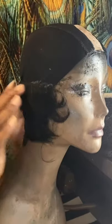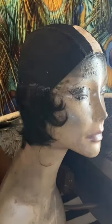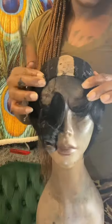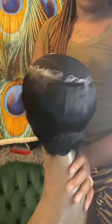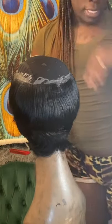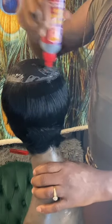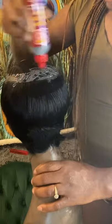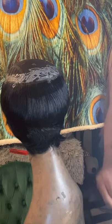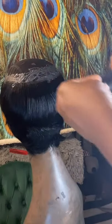Okay you guys, so I'm going to go ahead and get further up and then come back to let you see once I get to a different step of the style. So I've bonded all of this from here to here. Now what I'm going to do is start bonding this way until I'm satisfied with how full it is. If you're doing a client's hair, anytime you do this style, in my personal opinion you should always use paper because this style consists of a lot of glue and you don't want to get glue on your client's head. If you mow your client's hair down good, you won't have to worry about any glue at all.